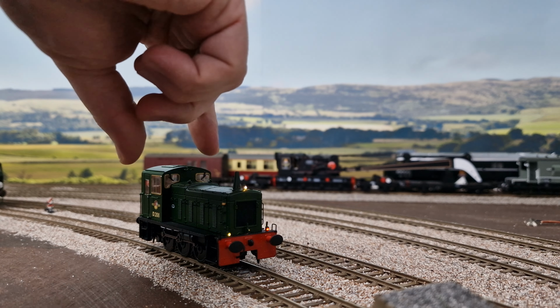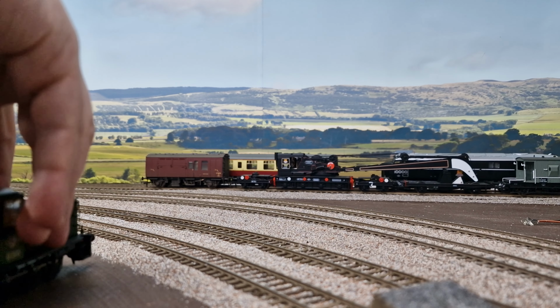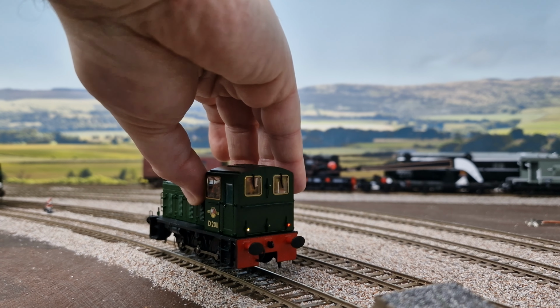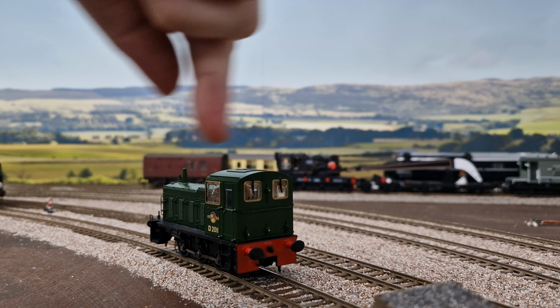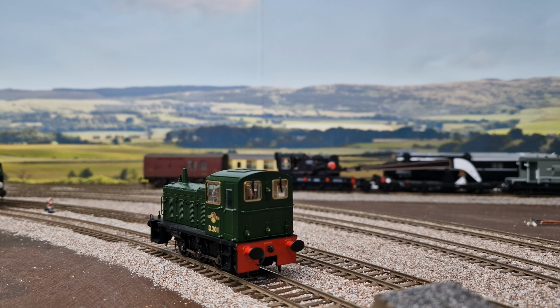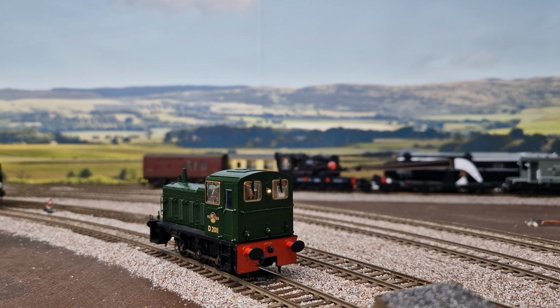So if I just grab the model and I'll turn it around just for the benefit of the camera. So the shunt marker lights again are on. I can turn them off again. So basically, by activating the shunt mode for the model, I get all four corners essentially with red in the bottom corner. If I now change direction and now get my top marker light, and again if I go and activate the light engine, I get the single light there as well.